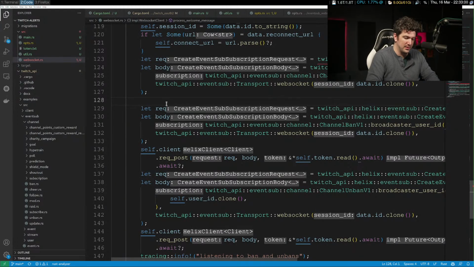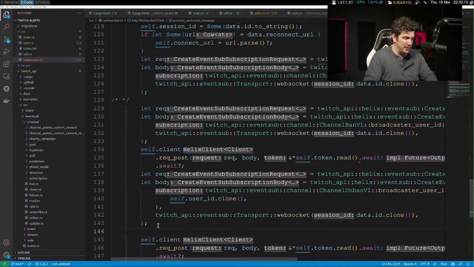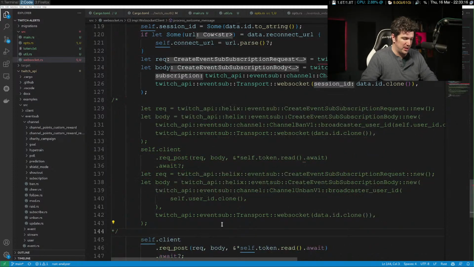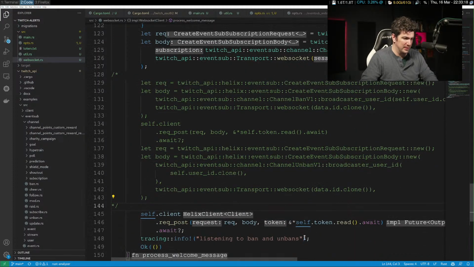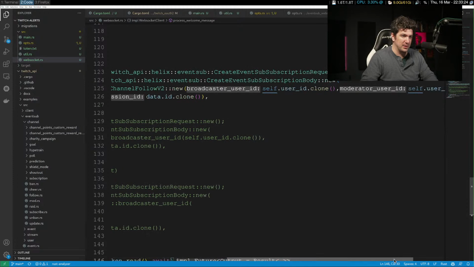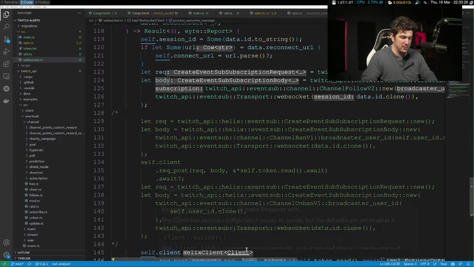So let's comment these out. I'm not quite sure how this would work. I mean, that's what they're doing, is they're creating the request twice. But that doesn't feel right. Feel like we're shadowing something. All right, so here we're giving the request the body. Yeah, this feels right to me. Okay, let's just do this.